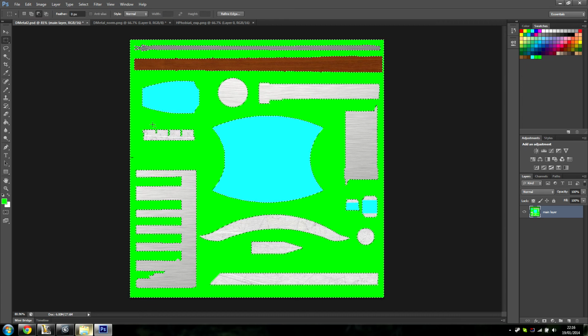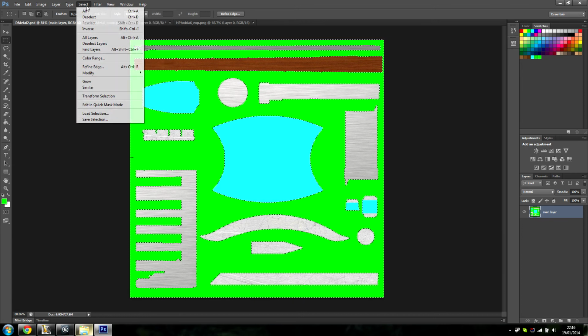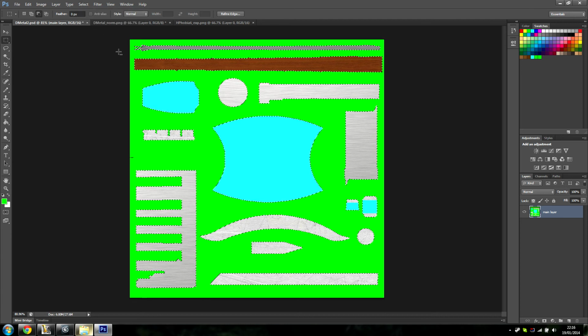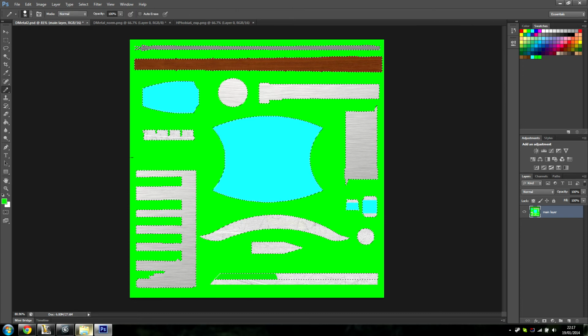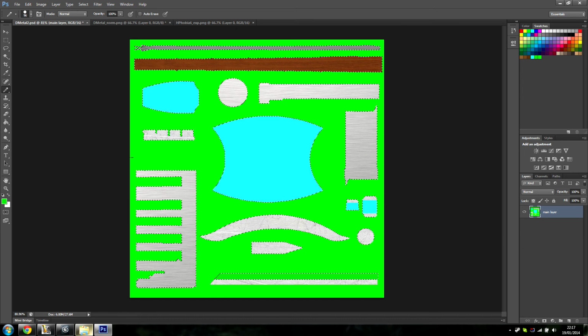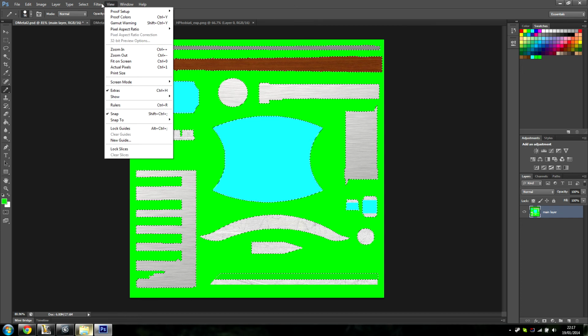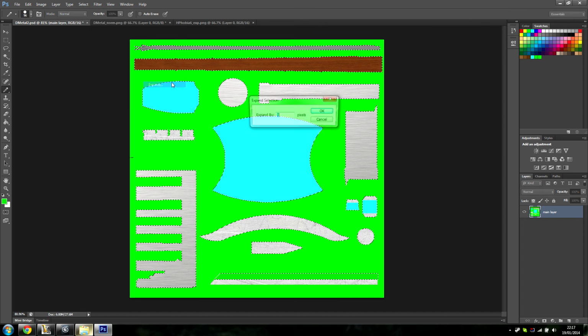So what I will do right now is I will give an inverse again. So select inverse, and now what I will do is make this a bit easier for myself. I will unselect like that bit over there, select that, and then I will just color this bit to that green. That's it. Now what I will do is to make sure that everything is selected again. So I'm going to expand it by 1 pixel and going to reselect, recolor everything.